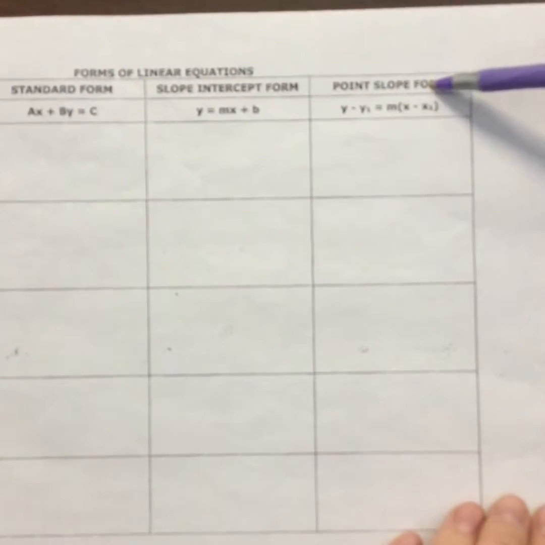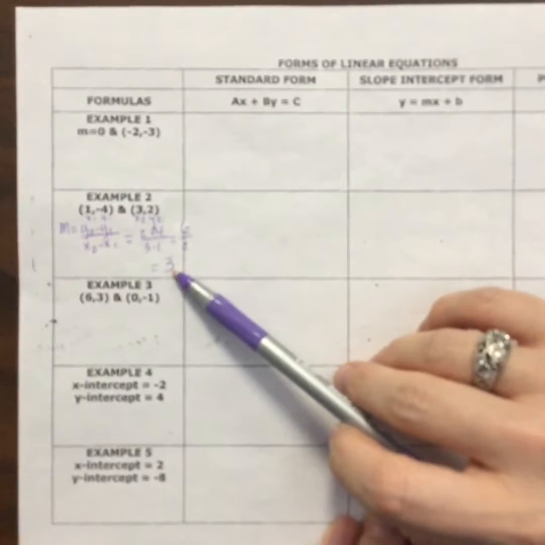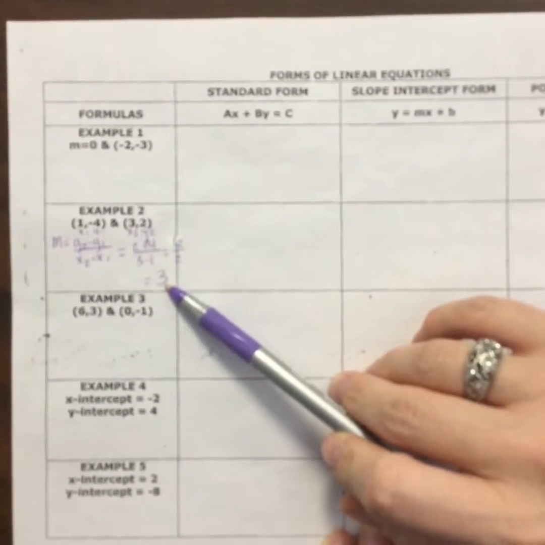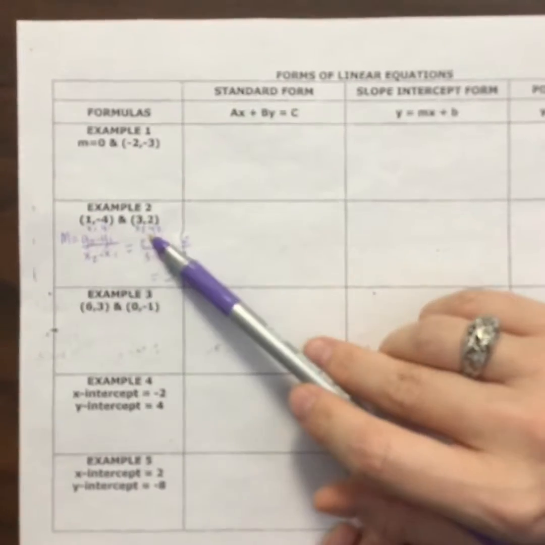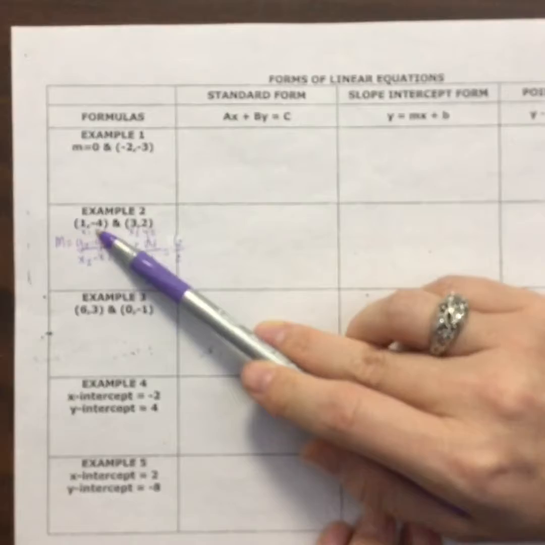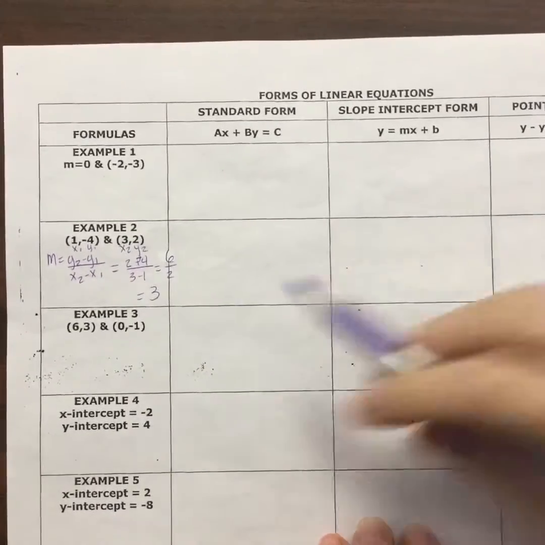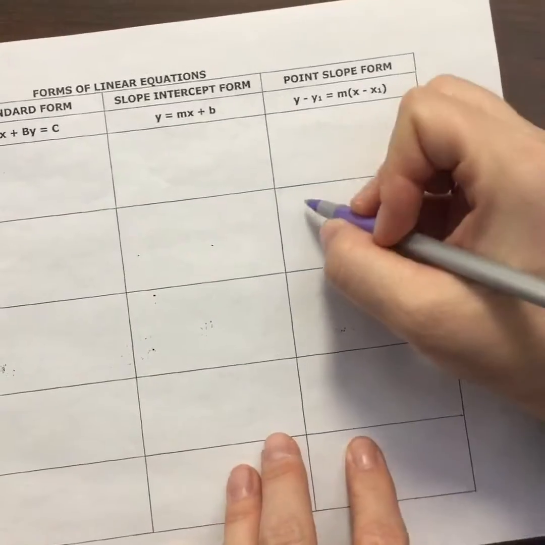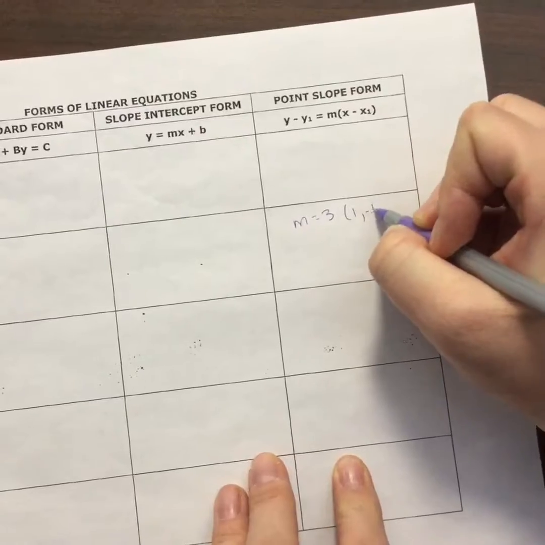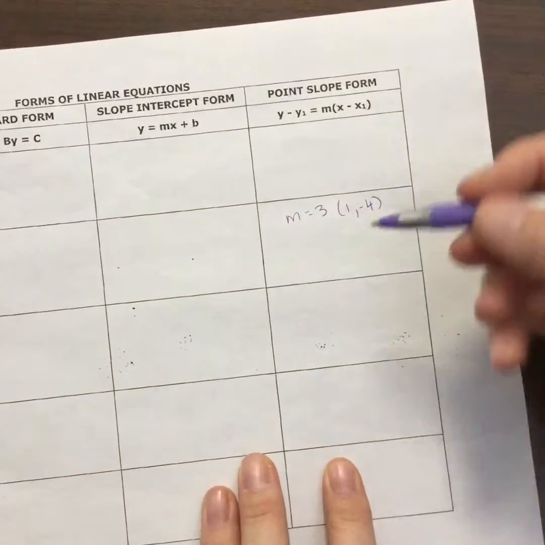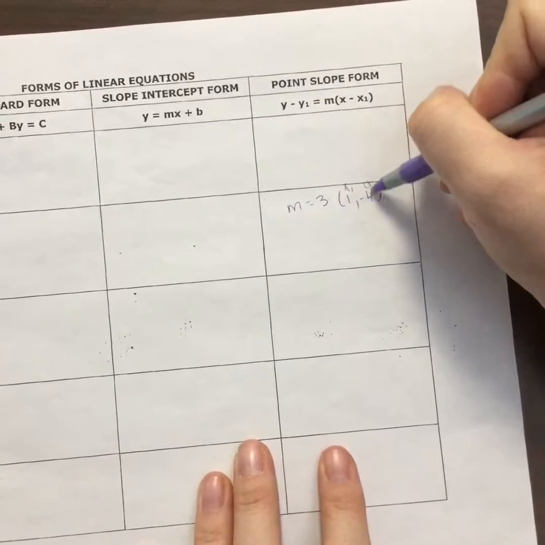So we're going to do point slope form first, and we need a point and the slope. Well, we have a slope of 3. We need to choose a point, so it doesn't matter which one. I can choose either one. I'm going to choose the point 1, negative 4, because it's already my x1 and my y1. So over here, I'm just going to write my slope is 3, and my point is 1, negative 4. All right, so this will be m, and then this is x1 and y1.